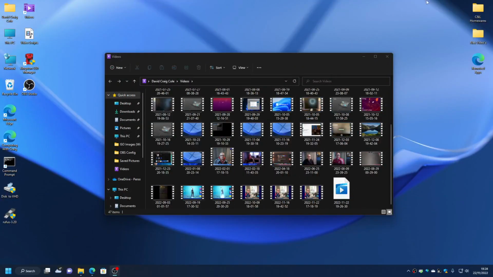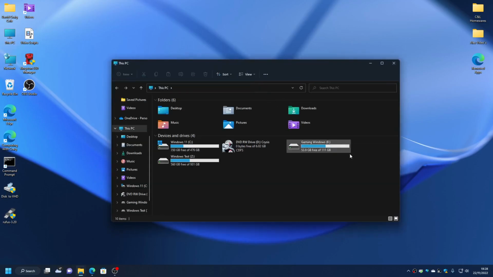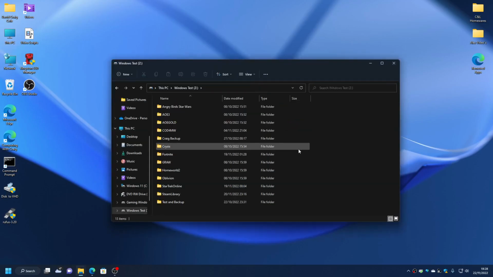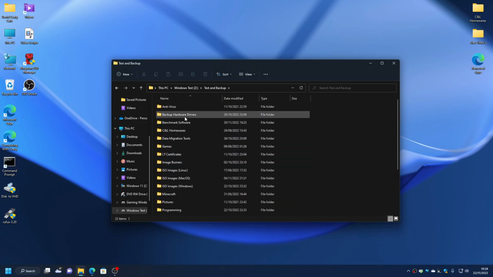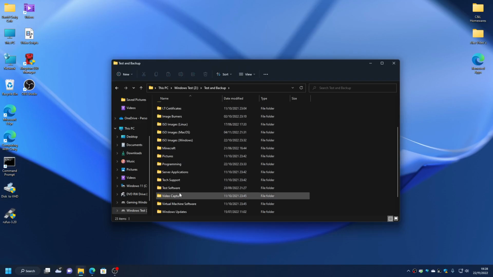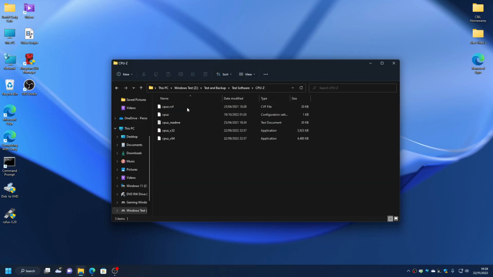So what I'll do is I'll go onto the desktop, as you can see there, and I am going to load up CPU-Z.